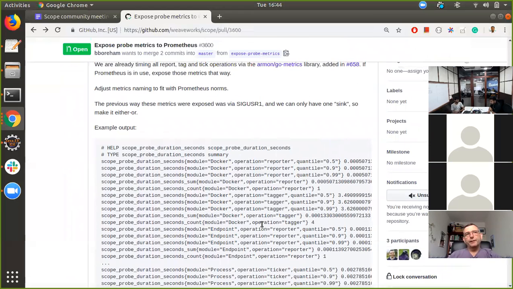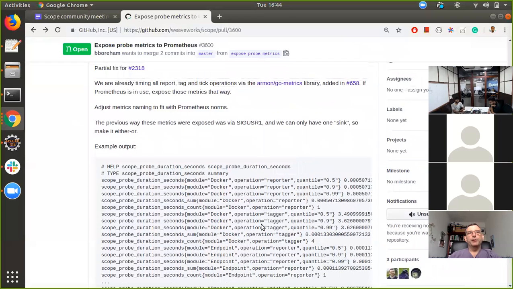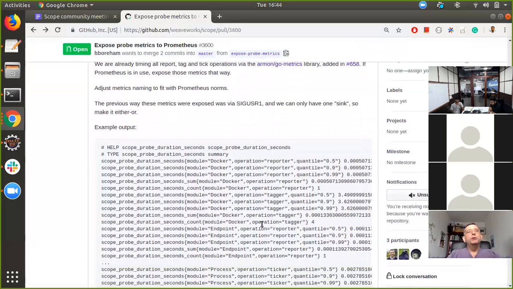So, I think barring bugs, the one noticeable thing will be if you turn on the listen flag, then the ability to collect data via SIG user goes away. And given that I don't think anyone knew about that ability, I don't think that's a big loss, but I don't know. Does anyone have a view?